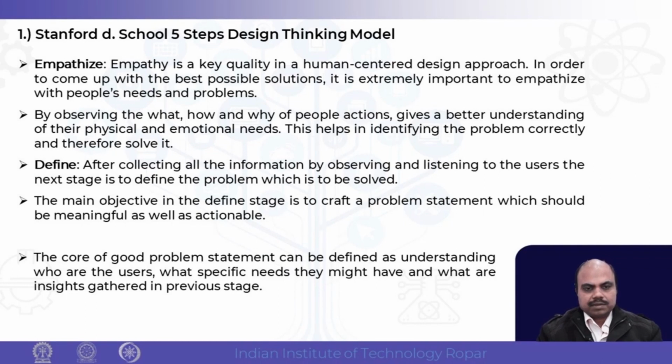The next step is define. After collecting all the information by observing and listening to the users, the next step is to define the problem which needs to be solved. The main objective is to craft a problem statement which is meaningful and actionable. The core of a good problem statement is who the users are and what the specific need is. We gather all the information and understand exactly what the problem is, and we are going to solve it in the next step.